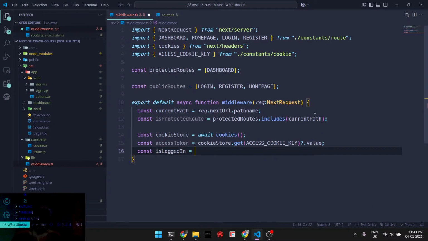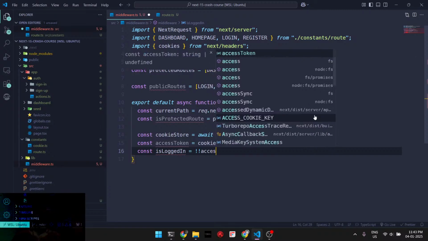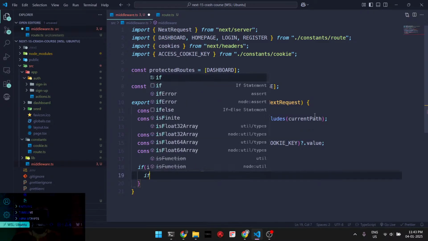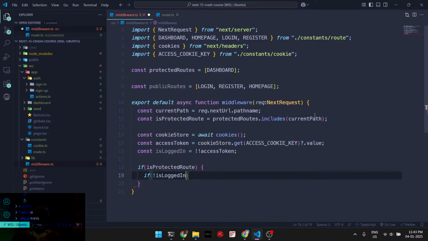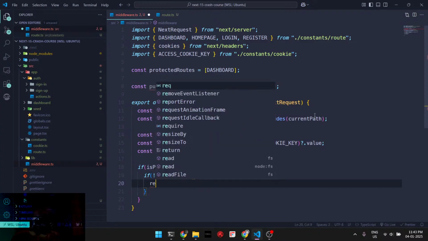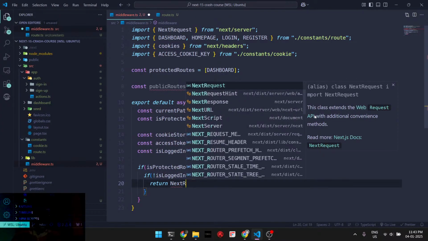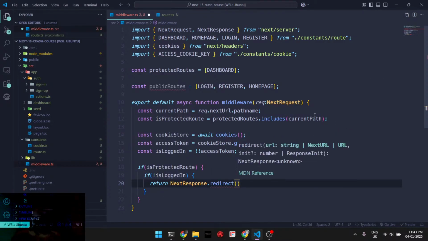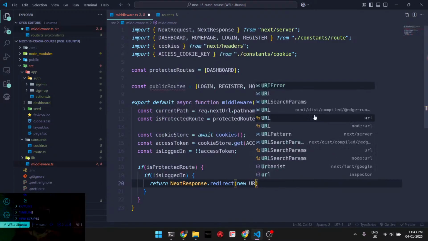Now is logged in is a variable in which you can have a bunch of logic, but in our small application it's simply saying if access token exists, then I am logged in. That's it. And if I am visiting a protected route and I am not logged in, then simply return with next response with redirect and a new URL.